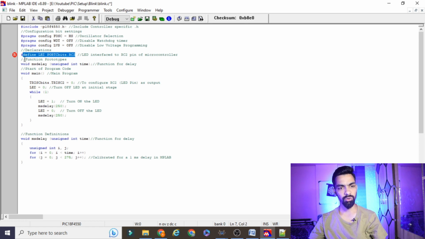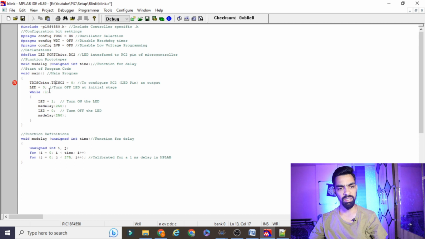Then after that you can see there is one function. Here we have just declared it. What does declare mean? We have given the idea about that function: what the function return type is, then msdelay is the function name, then integer is the input value of that function. So the function is just declared here. Then after that you can see our main function is started.